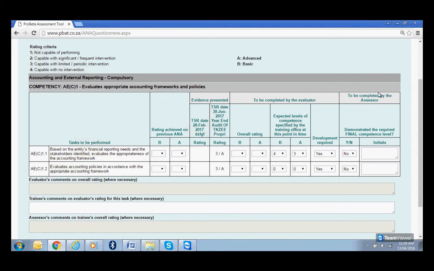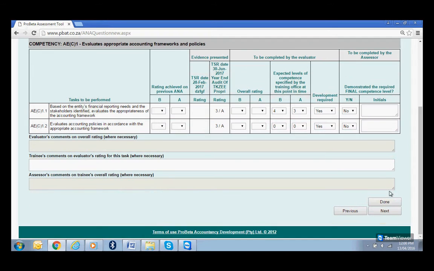In fact, this will be completed by the evaluator and the assessor when allocating an appropriate rating. So we're not going to be able to alter or change any of these ratings at this point in time. But as the information stands, this is something that is new as a trainee accountant. But to continue with this illustration, let's move on into sections where we will identify some changes.